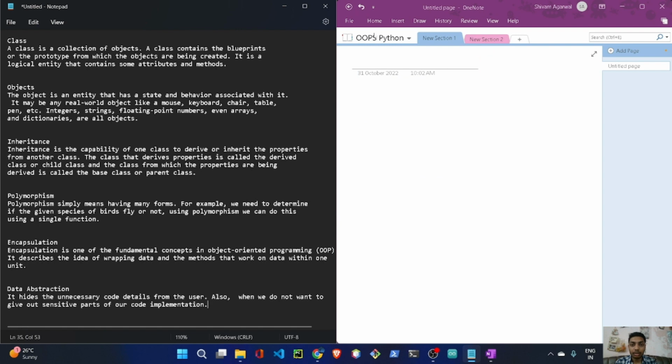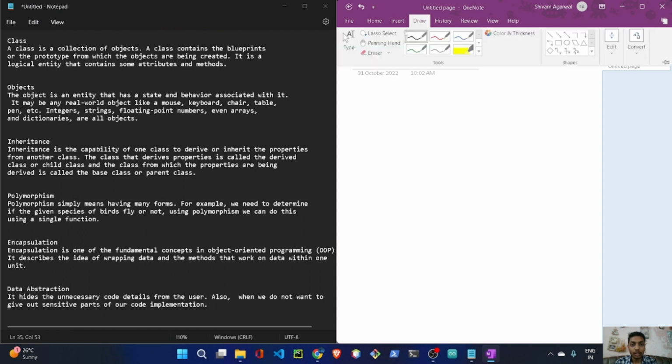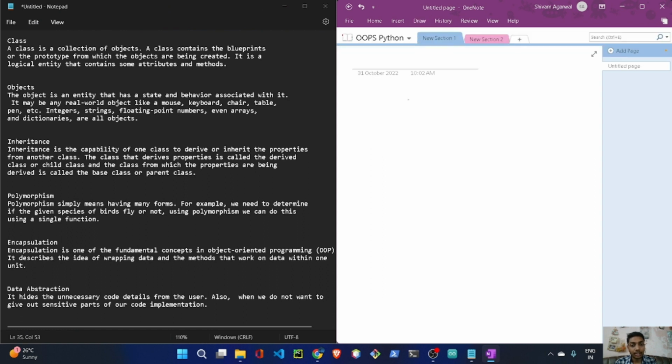So basically, first we will discuss why we use object-oriented programming in any language. When we try to program anything, we can write it in two ways. Either it is procedural programming, where we have data, we have functions, we have variables, we have strings and everything in a single program. Whenever we write everything in a single program without separating anything, it is called procedural programming.